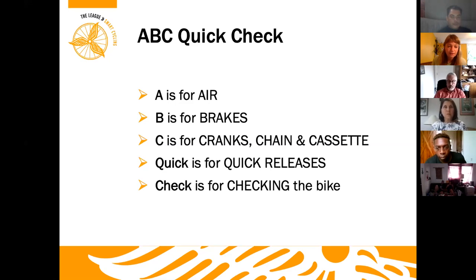And then we have B, which is for brakes. Like we said, whatever kind of brakes you have, if you have hand brakes or coaster back pedal brakes, you want to make sure that they're functioning. So if you have handlebar brakes and you pull them in and they're going all the way and touching your handlebars, that means they're too loose. You want to have about a thumb's width in between the end of that brake lever and your handlebars, right? So if your brakes are too loose, you shouldn't be riding because you need to be able to stop in case of emergency. So you always want to have functioning brakes.